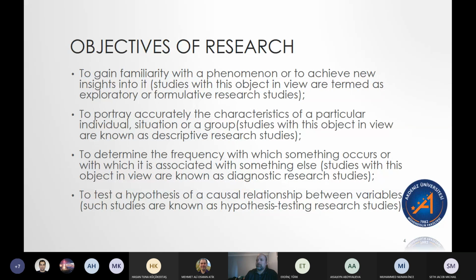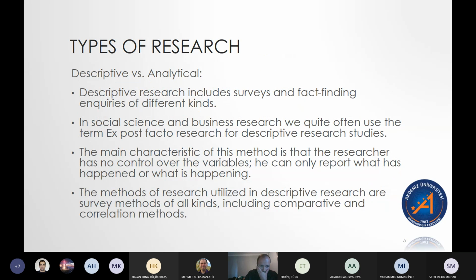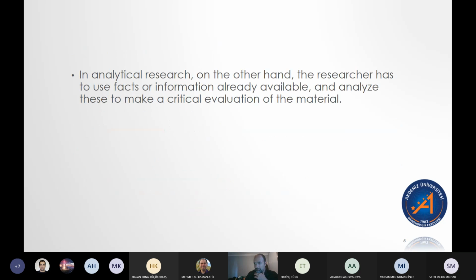Sometimes it's just to understand the world or the universe in a better and more clear way. And there's a slide on that in here. So there's a couple of the types of research that we'll talk about that are discussed in the text. Descriptive, where we look for fact finding, and we try to understand the facts of the situation. We try to understand what's going on. It's not necessarily an experimental type of research.